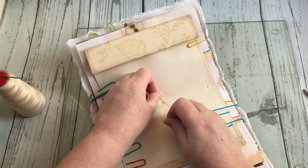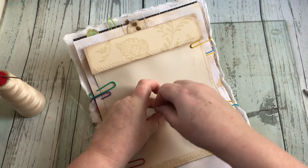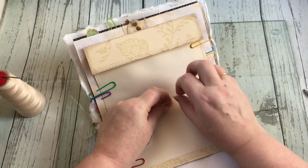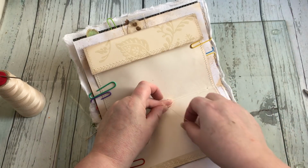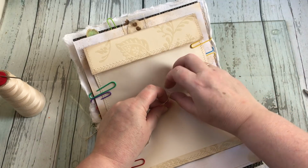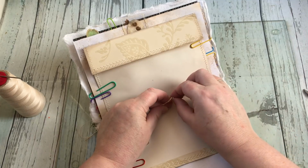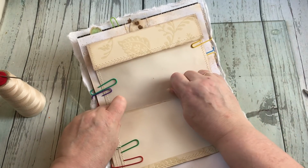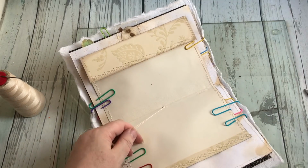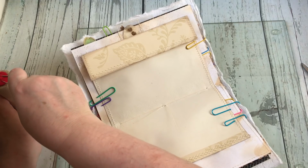And then I'm going to just do a single knot, and I'm going to rest my middle finger on there whilst I do another one. What I tend to do is I go through once like I would do for a normal knot, but then I pop the thread back through that loop again, so that I've got a double knot in one spot. And then I can remove my finger, and then I'm going to clip those threads off. Bob's your uncle, Fanny's your aunt.